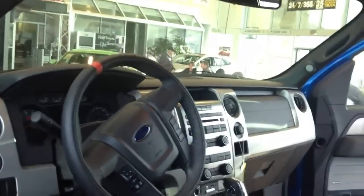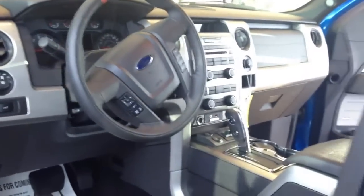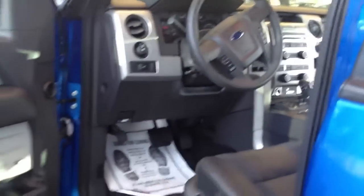Absolutely comfortable seating. This thing should ride like an old bucket, but it rides like a finely tuned truck. It's got a perfect ride. You can go across country in this. You wouldn't be rattled to death. You'd feel refreshed every time you got to your next stop. This is really and truly the best truck on the market, bar none.